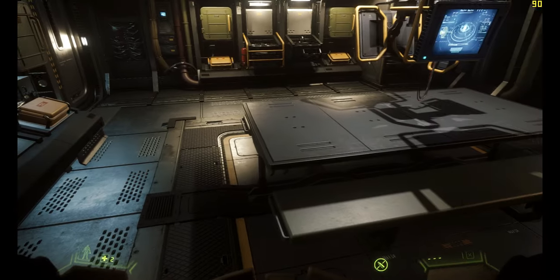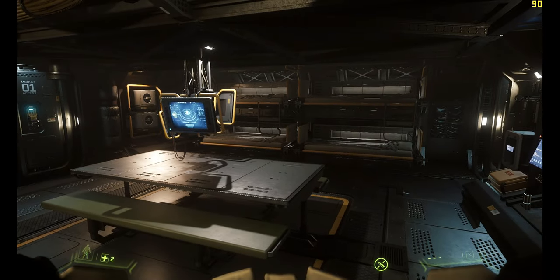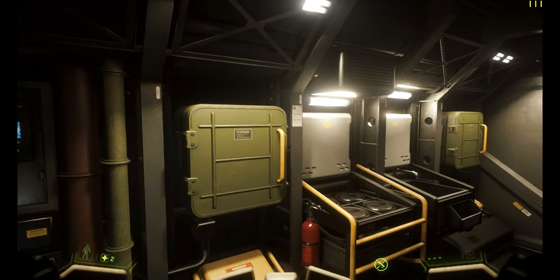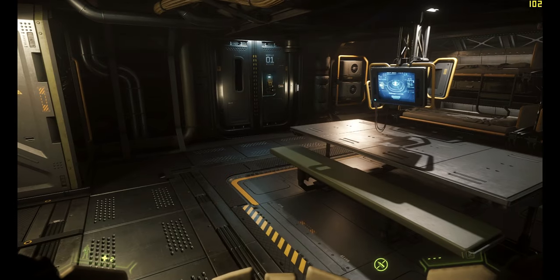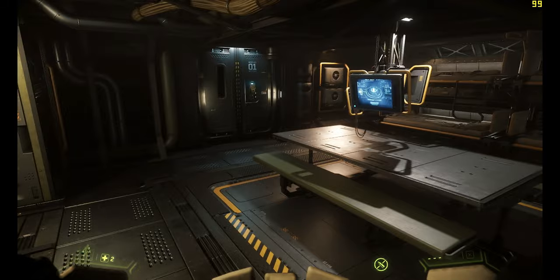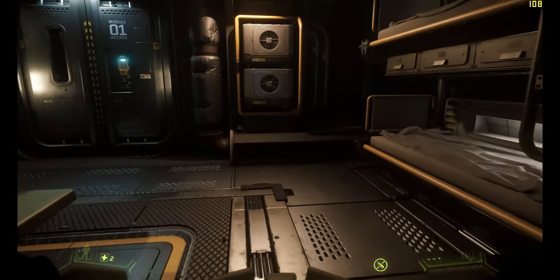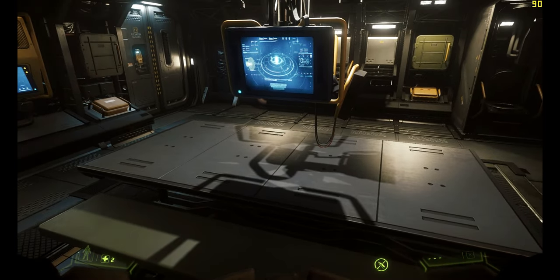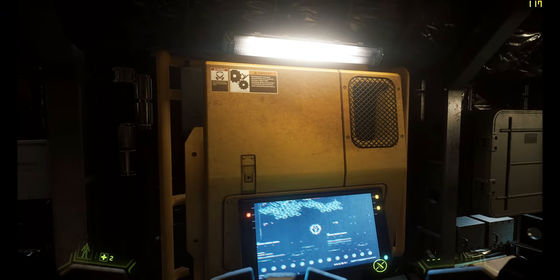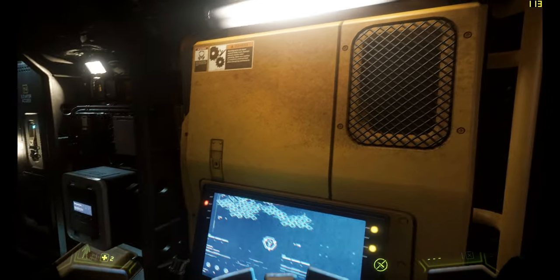So, yeah, this is the crew area. Or actually, maybe this is like... Because in the command pod, there was a table and a stove and a sink in there itself. So maybe that's for the elitists or the officials on your ship. And this is the area for your scum or the other crew on your ship. So yeah, I don't know. You got a little table here. Some sort of thing that will eat you if you open it improperly.